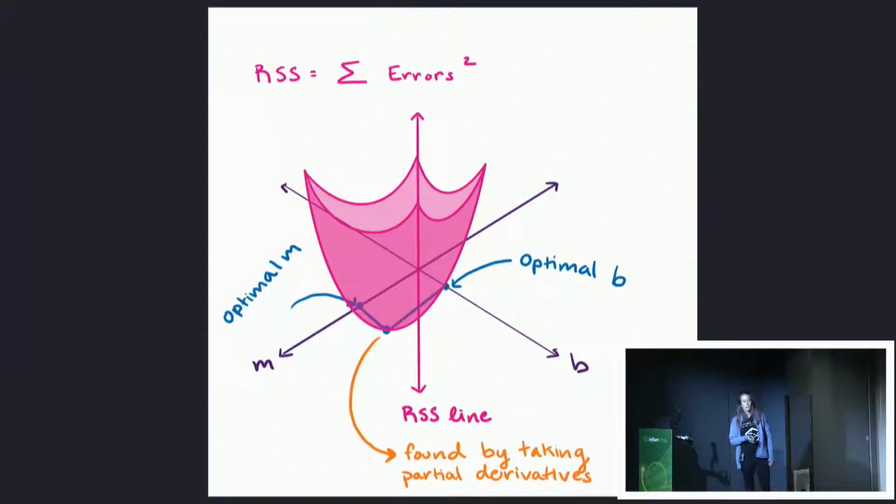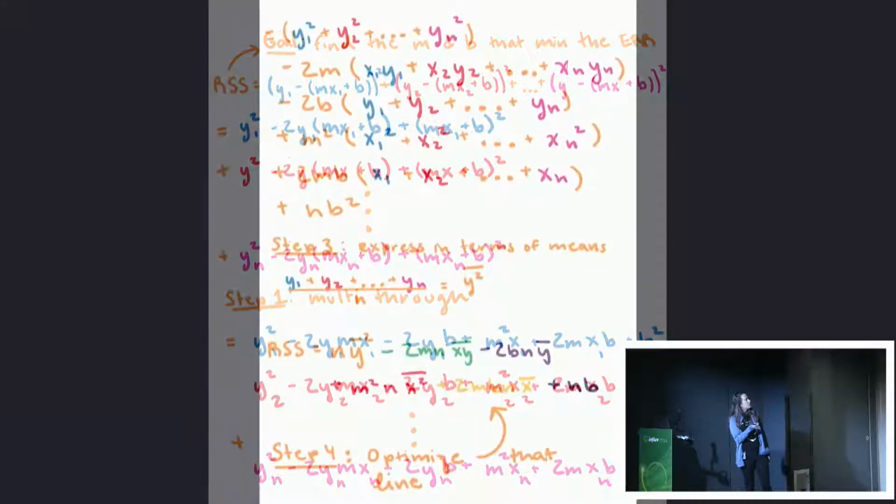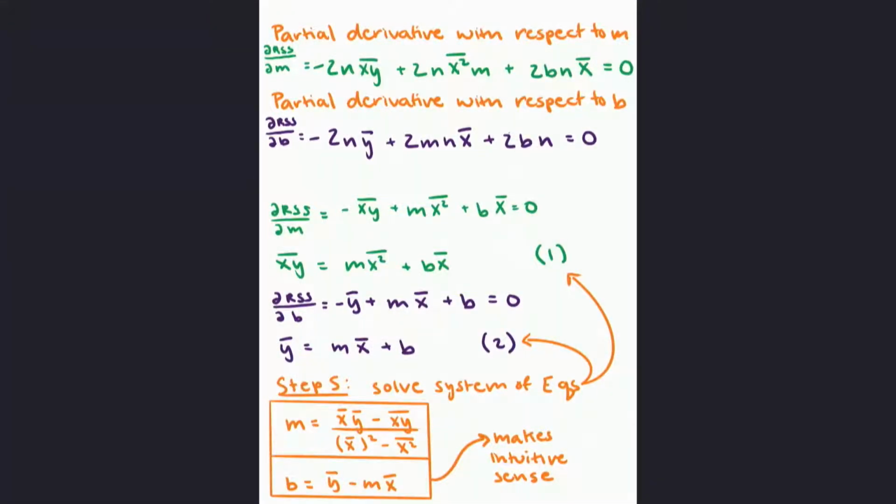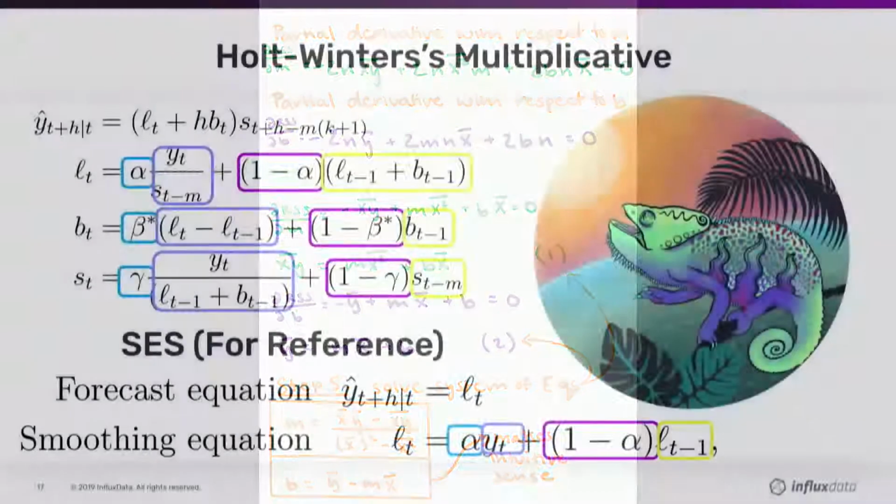And then finally, I'm going to flash through the actual proof only to give us a sort of gut feeling for how even such a simple problem, something that we take for granted, is actually fairly difficult, and how we can't just use partial differential equations to find the optimum parameters for Holt-Winters. We'll have to use a numerical method instead. So that's what it looks like. It's pretty short, but you know, if you haven't done some partial differential equations in a hot second, maybe it's like, Lord, no thank you.